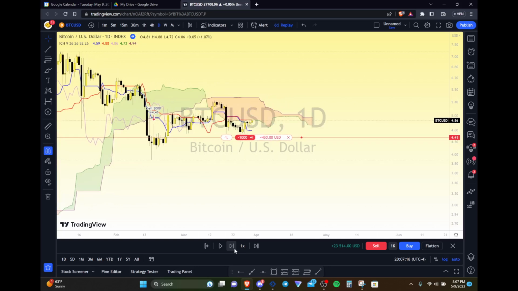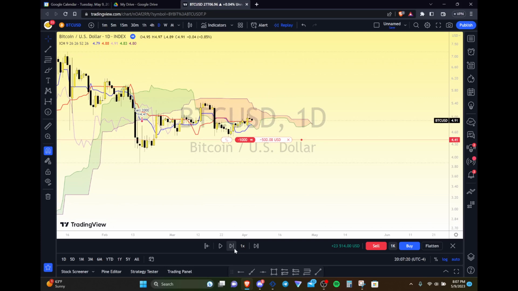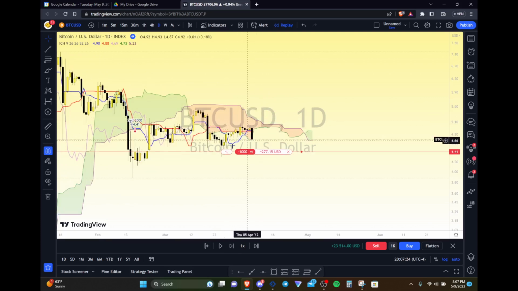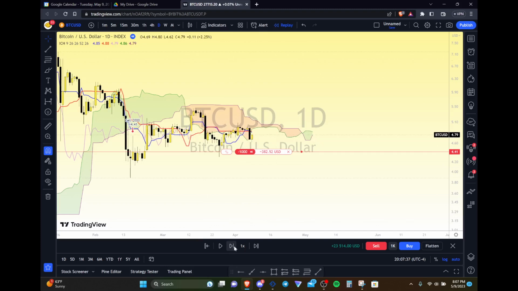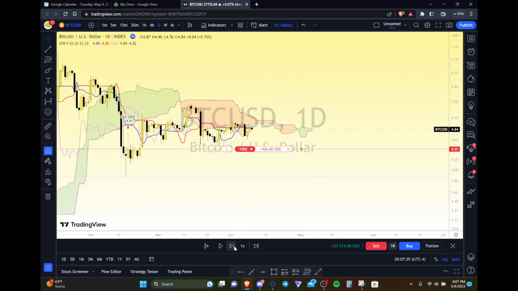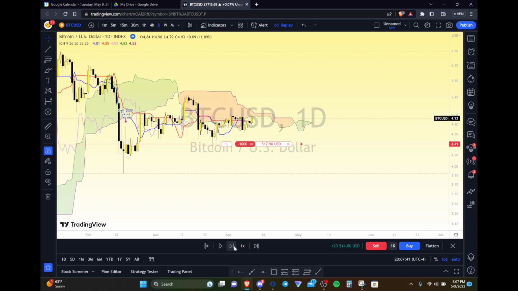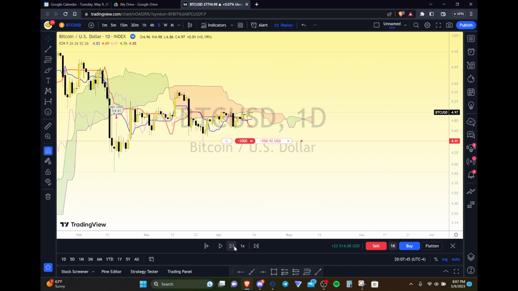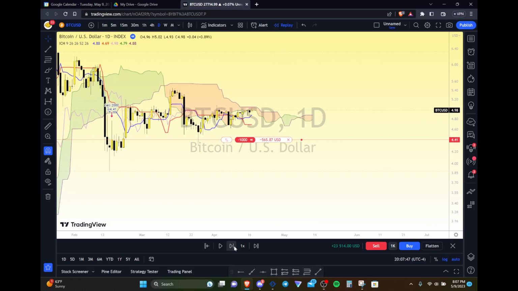Let's keep it going. All right, and okay, we have a bullish cloud, but price action is still in a range. You see how the Chikou span is trading within the candles. You're trading on top of the Kijun-sen and Tenkan-sen. So when you see all the lines kind of mashed up, that's telling you you're in some sort of range or consolidation, and that's essentially telling you to stay away. Right? It's time to just stay away from it. There's nothing to be done there. Okay, let's keep it going.